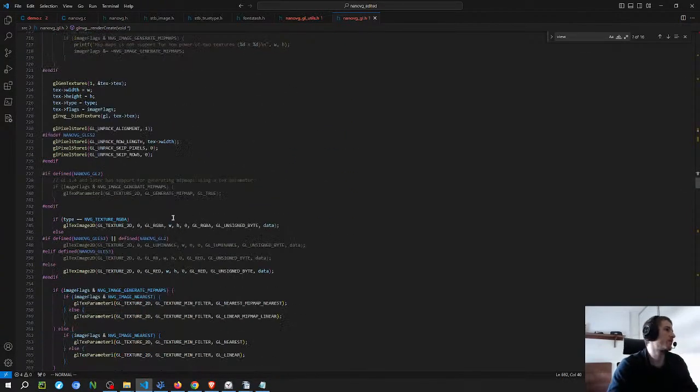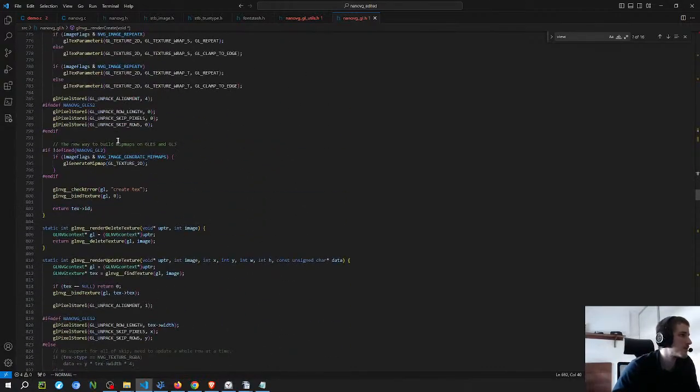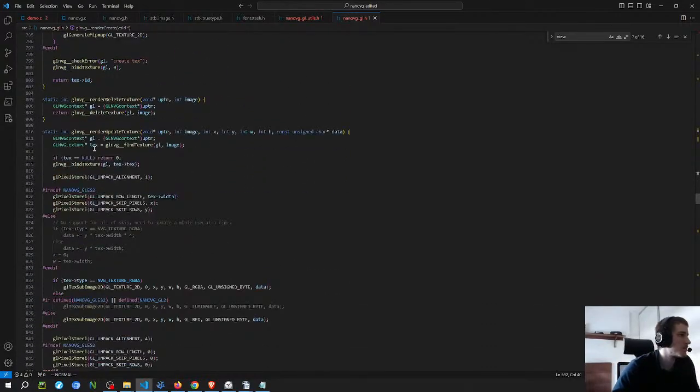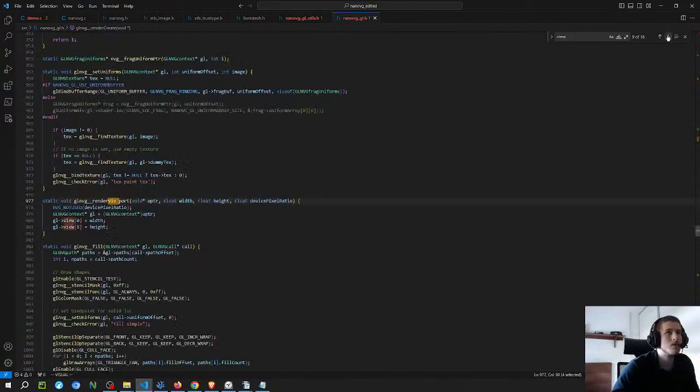It's better to search for the thing, I think. And render viewports.